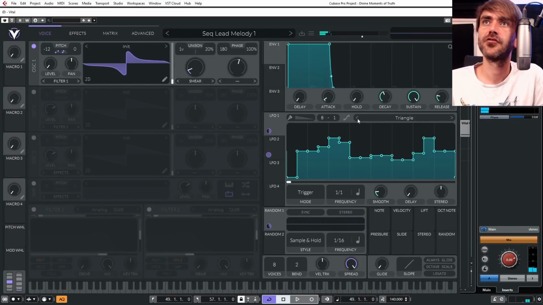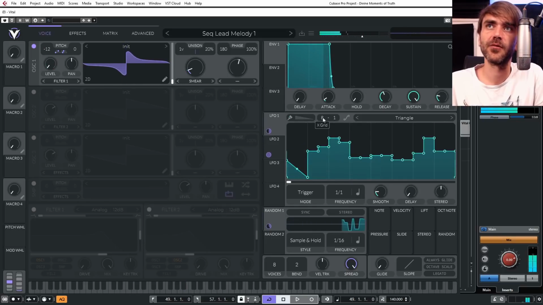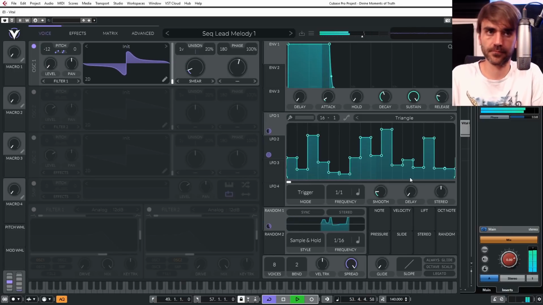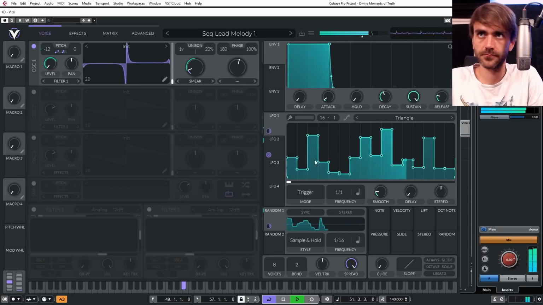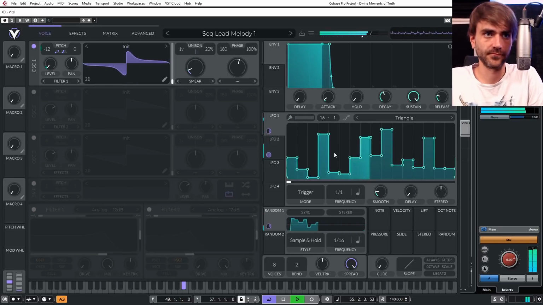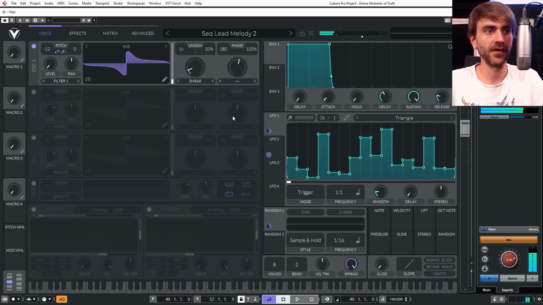So we could now go in and draw in different shapes here on LFO 1 to create different melodies. And because we've quantized it, they're always going to be in scale. So let's just see here. Okay, we want this to be 16 grids, and let's set this to step mode. So simple, so effective.